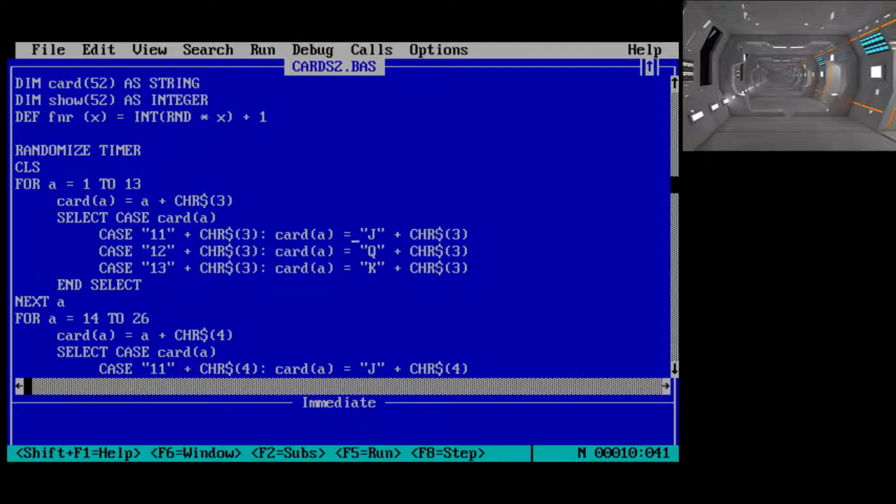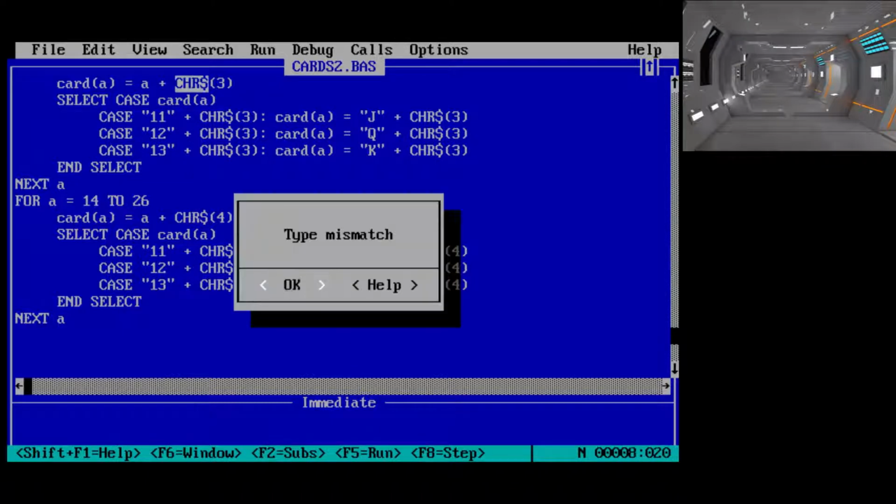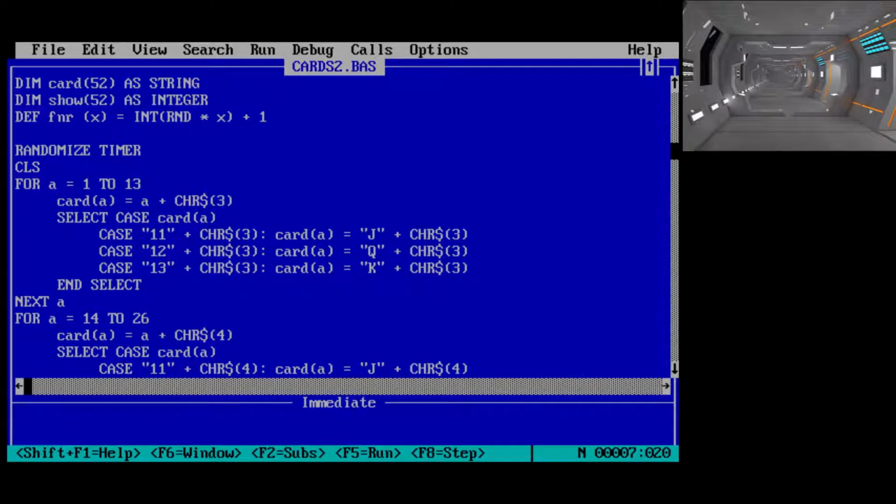So this again suffers from the same deficiency as the previous one. So we make all of our hearts, make all of our clubs, and that's it. We actually don't do anything. It doesn't even run. Awesome. Okay, a program that doesn't run, it doesn't have any output.